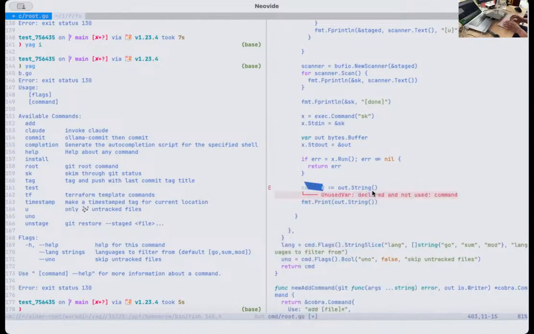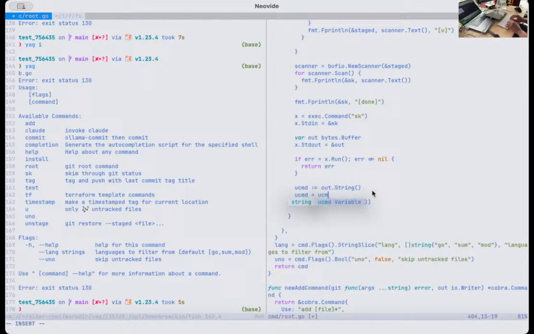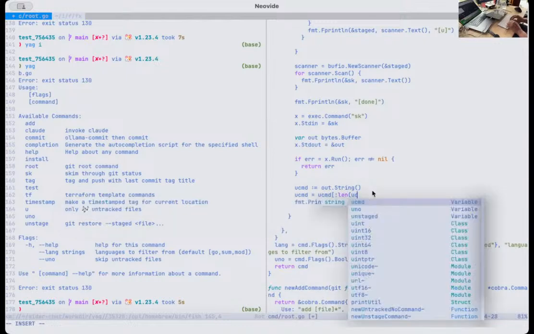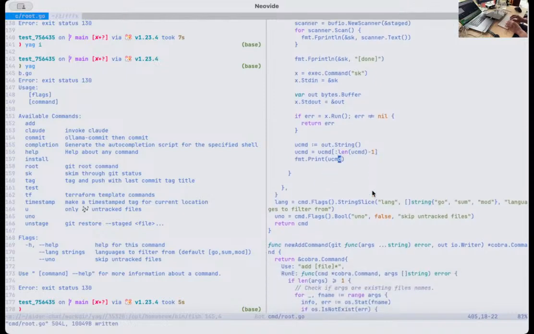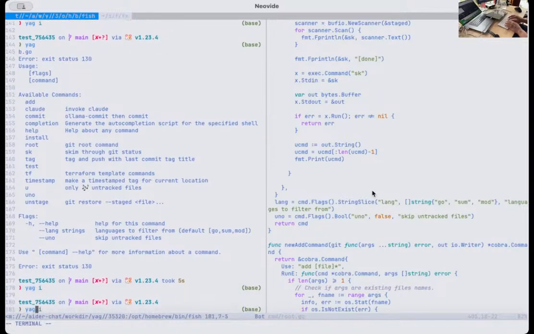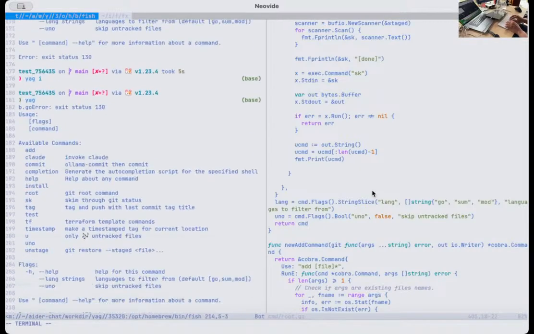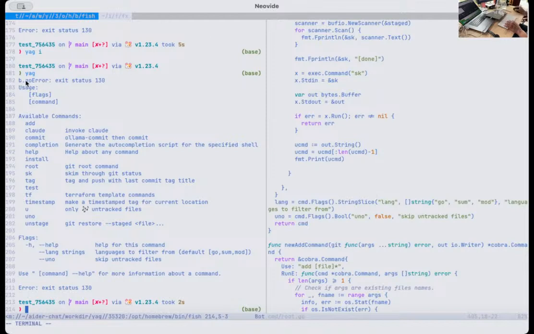or command, this is my real command, like user command. If I would like to get user command, it will be this, and then user command will be user command until len of user command minus 1. And if I print user command, well, I could print it quoted. That could work for trying to test it. So if I have this now, you see that my user command no longer has this new line.